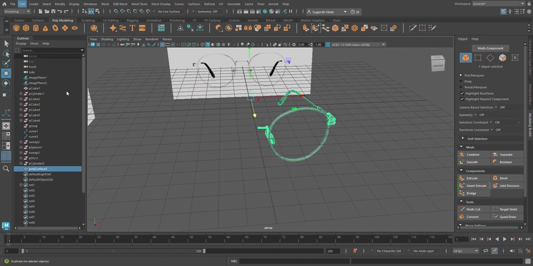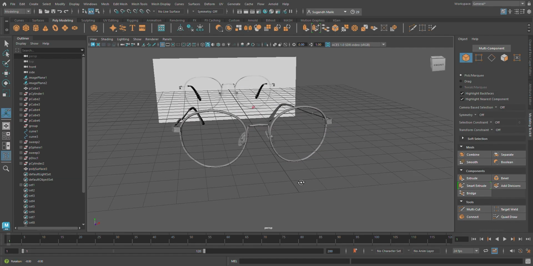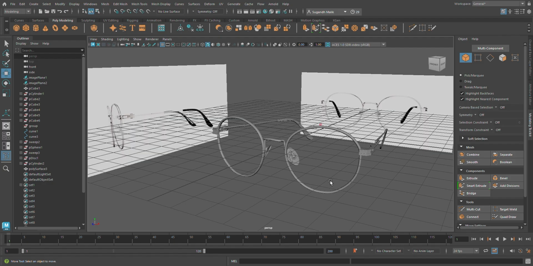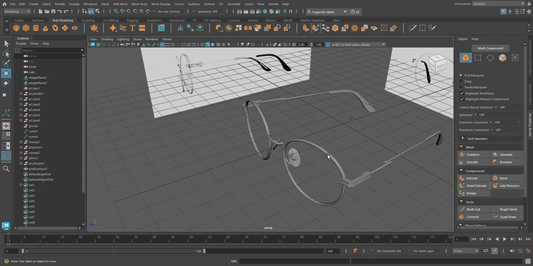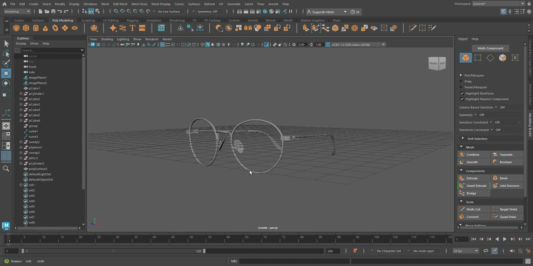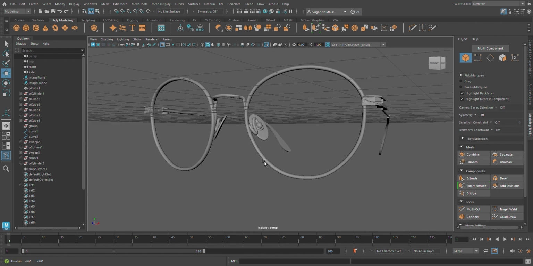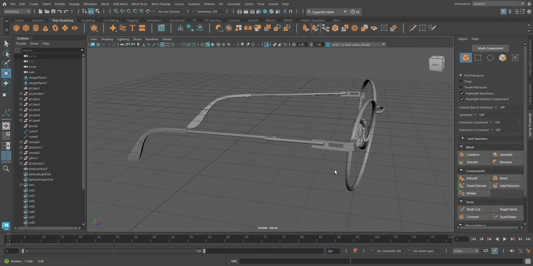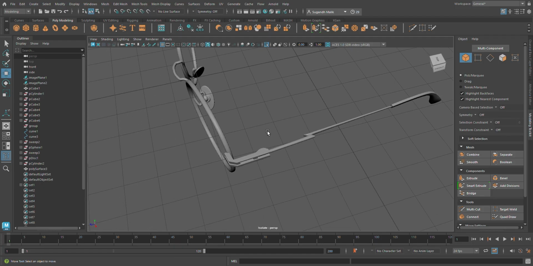From here, edit mode, duplicate special, or you can mirror it. Okay. Yep. Specs done. Okay, there were a few things like your screw.